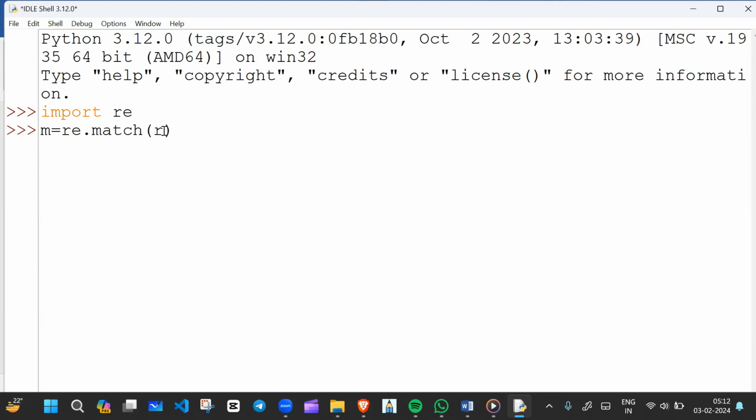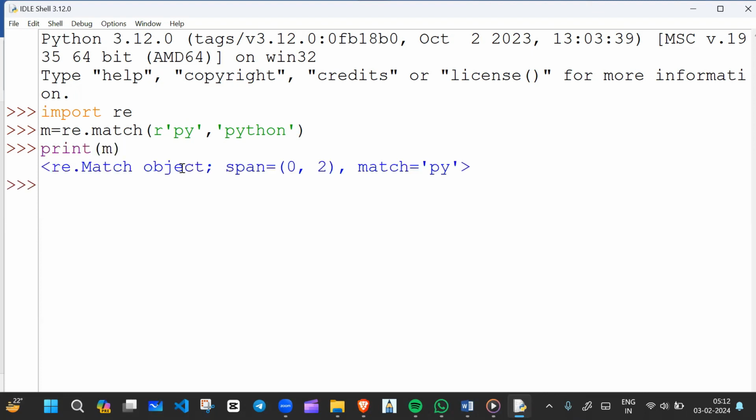After that, I write the pattern prefixed by R, Python, and I'm also writing py separated by a comma. If I print m, it prints re.match object, span (0, 2), match equals py. This is returning match equals py.